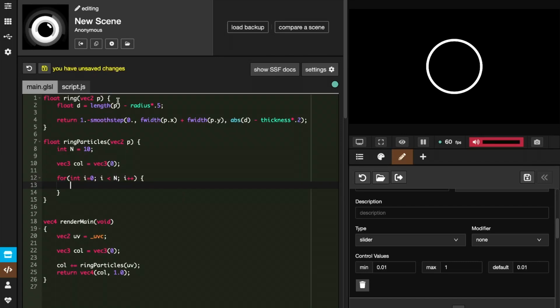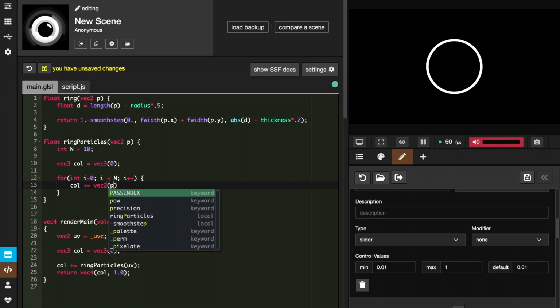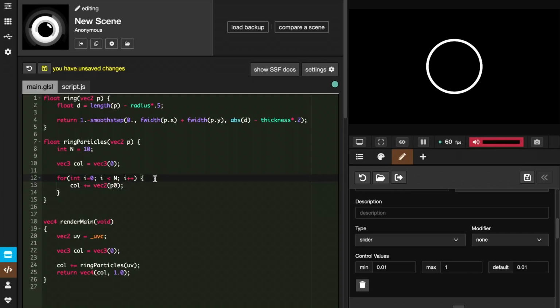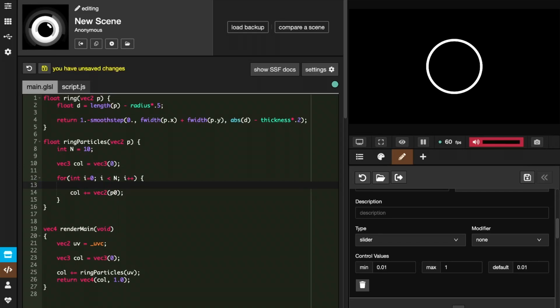Okay, so now we first want to add a ring here. I called it P0 because P0 is a variable we yet have to define, which is going to be our random position.